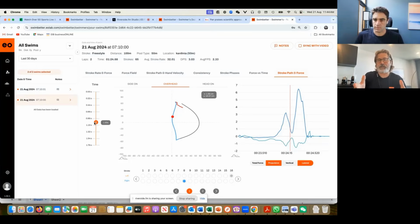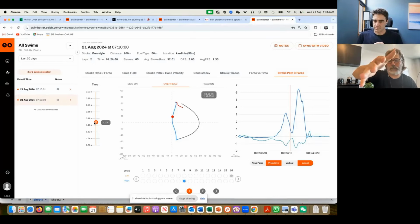And there's a very good reason, mate, and it's this. If you think about it, if you're pushing maximum force directly down or directly back to your feet, if you get to a point where your muscles can't cope, something has to give. Either your muscle explodes, which doesn't happen, or your hand slips. And the moment it rotates and slips, now it can get through the water easier. And that's exactly what happens. Your hand can rotate a little bit. It can now slide through the water.